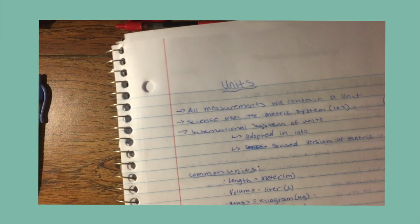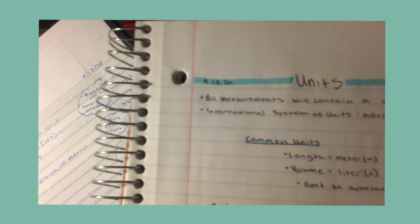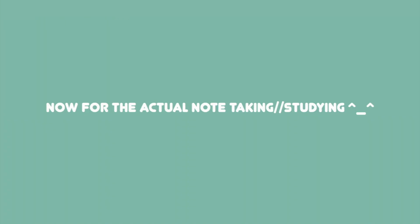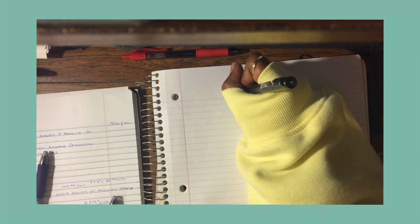My note-taking style depends on which class it's for. So this is for chemistry. My notes for Spanish and history are obviously going to be very different, so I might make videos on those, but this is what it looks like for science on most days. When I start to take my secondary notes, I like to have my primary notes to the side so I can use them for reference.